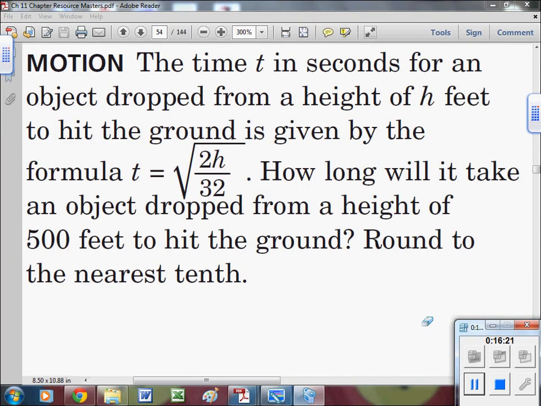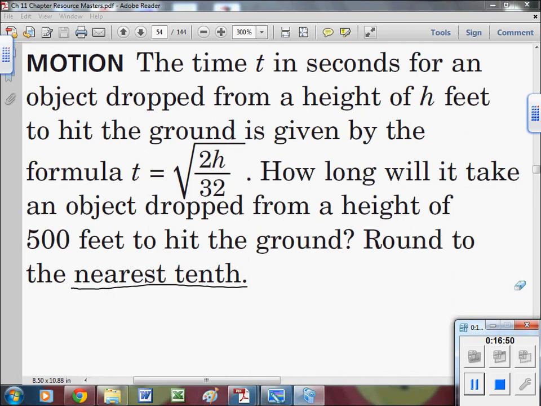We're going to make this one our last example in this half where we're using pretty perfect square roots, because this one's going to segue nicely into what we're going to do next. You notice the very last sentence says round to the nearest tenth. So that's already telling us our final answer isn't going to be a perfect square, because not every number in the real world has a square root that's a nice whole number. So let's read it. Like I said, this is going to be a perfect segue into what we're going to talk about next, what to do when your square roots aren't perfect squares.